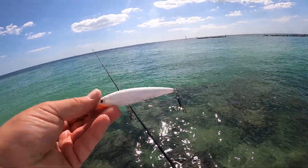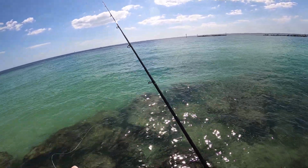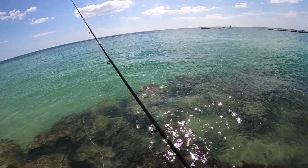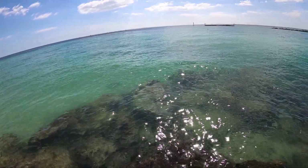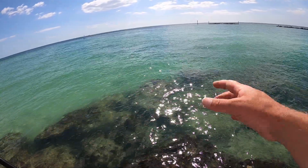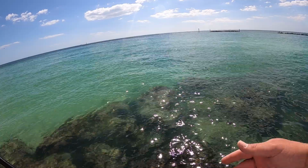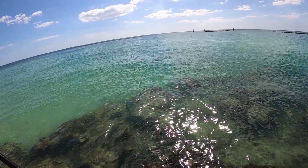So when you're using the X-Rap or any fishing lure in general, you kind of want to look for patterns: where the fish are striking it, where you're getting follow-ups, and where the bigger fish are hanging out. This is very clear water over here in the ocean, fishing the surf along the beach.